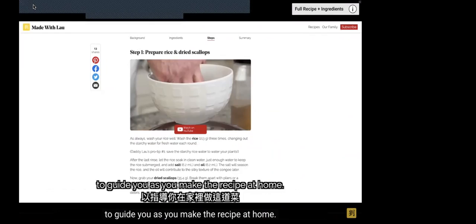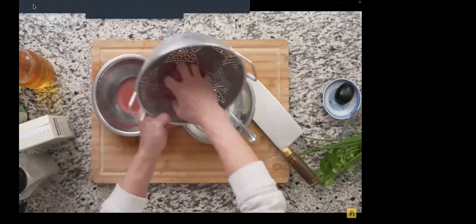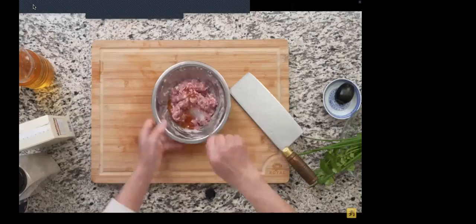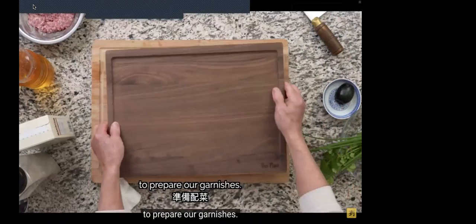With our pork marinated, we'll get a clean cutting board to prepare our garnishes.